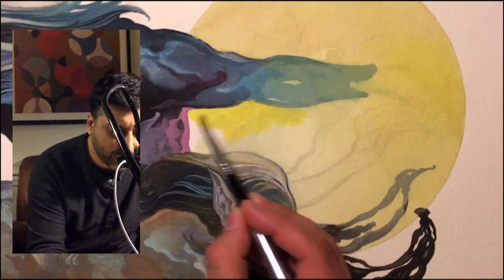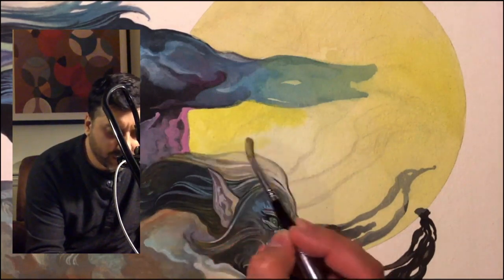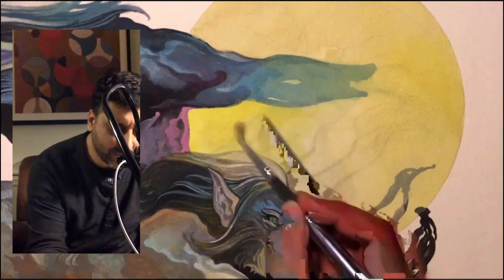If I keep everything from touching when I'm working, it never serves the painting, it never serves the piece. Like right now you have this character's hair, which I know to be light, but it shouldn't be lighter than the moonlight, because the moon is creating light, so there's no way that should be the case. And so those are the times when you have to be a little bit more bold with what you're doing.